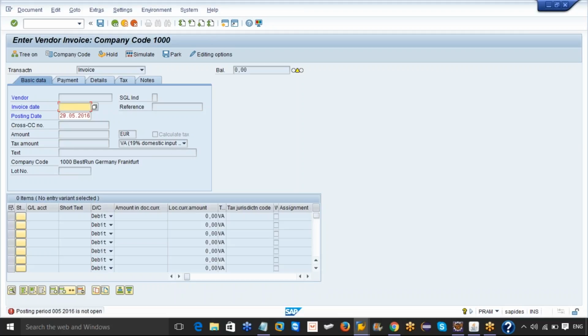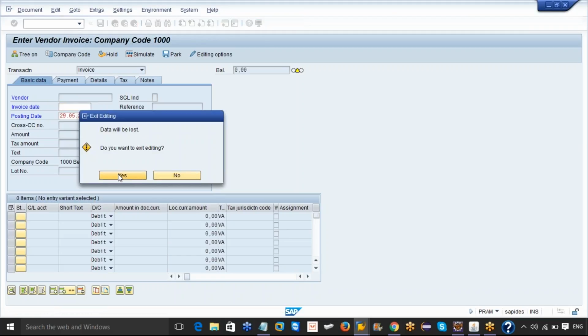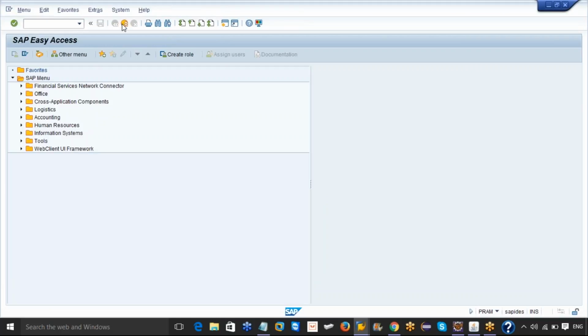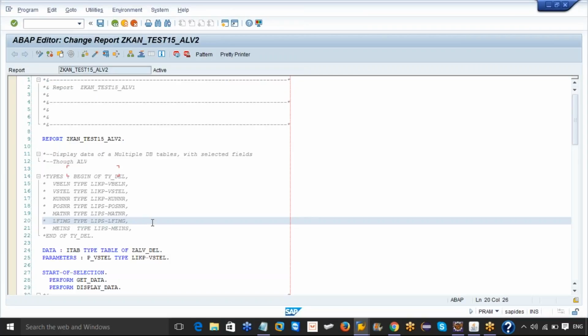But technically you are saying the same. At least here we are referring to two different tables, correct? Yes, the header level table is different, the item level is different, but in that structure it is the same, only one structure we have got. Say for example, you have a gross weight, net weight, and something else.